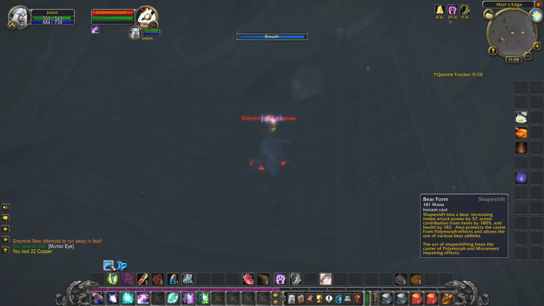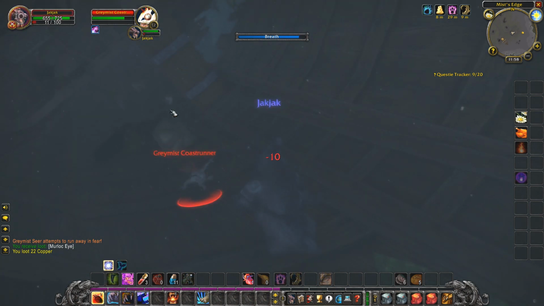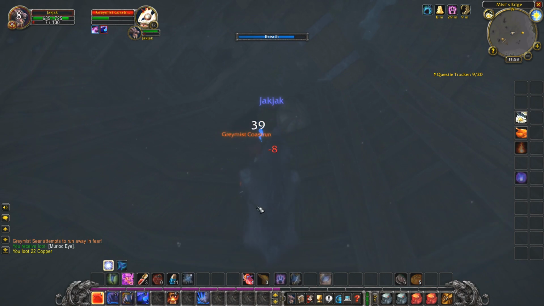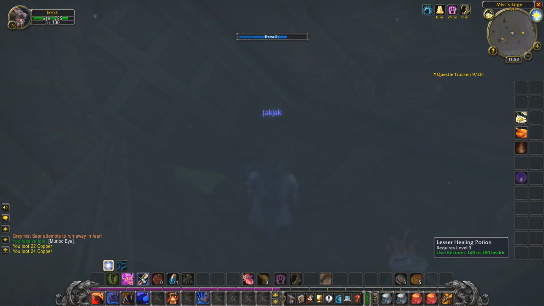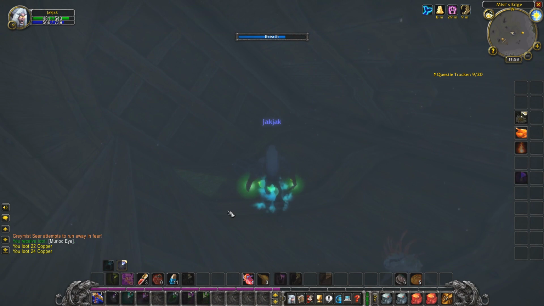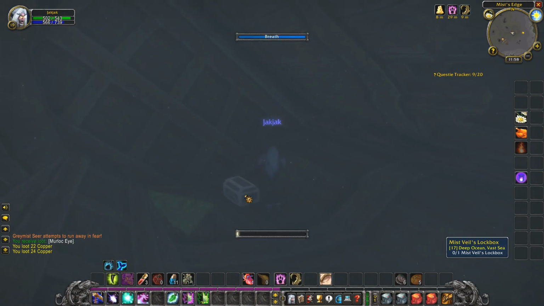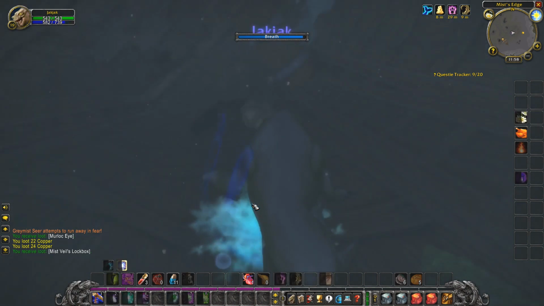Okay. This is a great quest to be a druid. Because, wow, he's level 12. He just doesn't stand a chance, does he? And let's go back into sea lion form. No, I can't be sea lion. I've got to be druid form. That's good. Wasn't too bad.